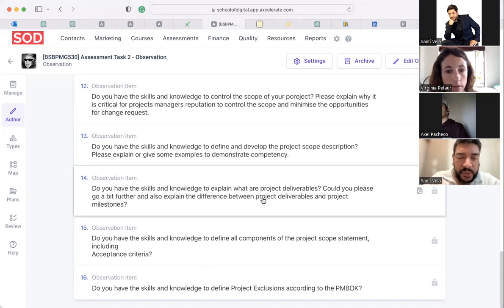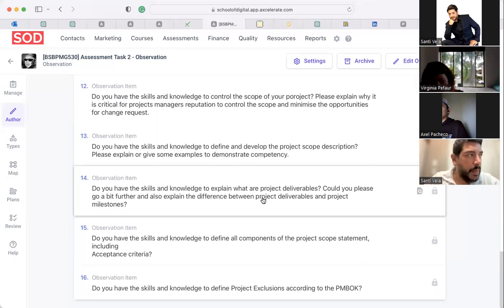What is the most important output of the project? How do we call it? The result. How do we call that result? We call it the project goal, all right? Yes. So that is the most important project output, the tangible product, which means that we have achieved the project goal. Fantastic.